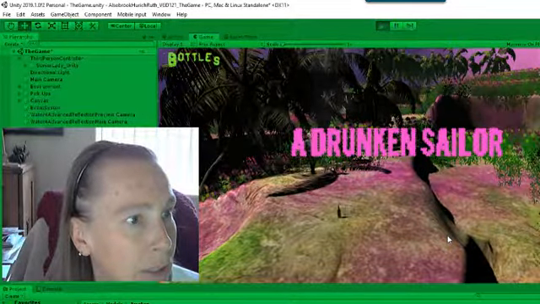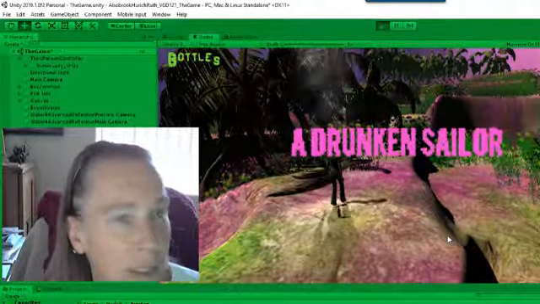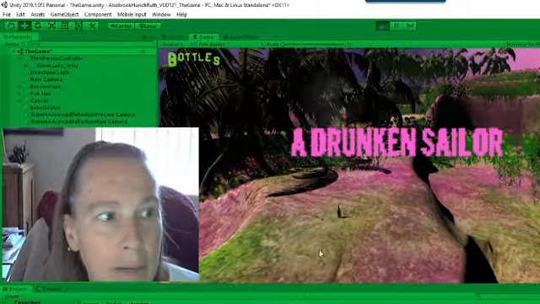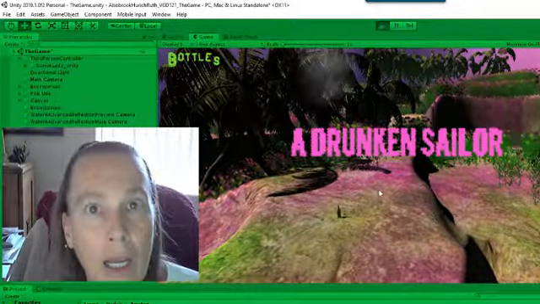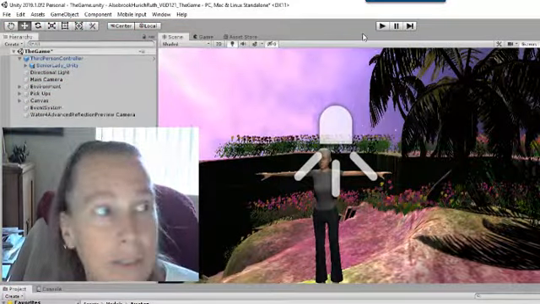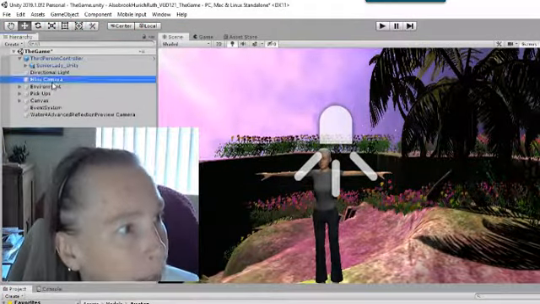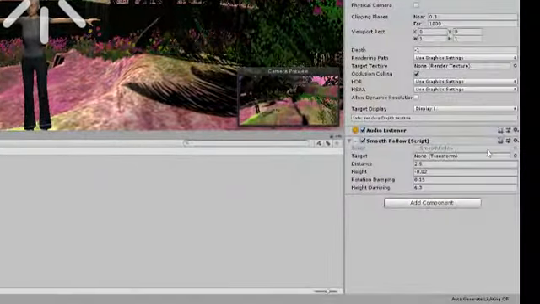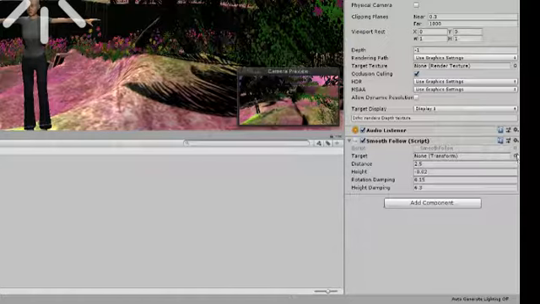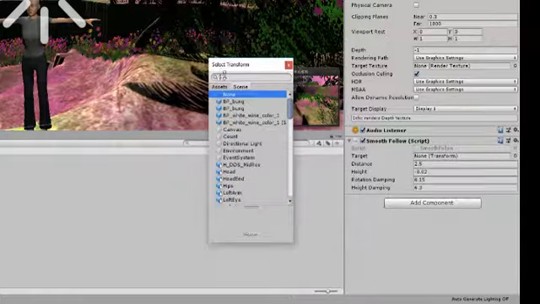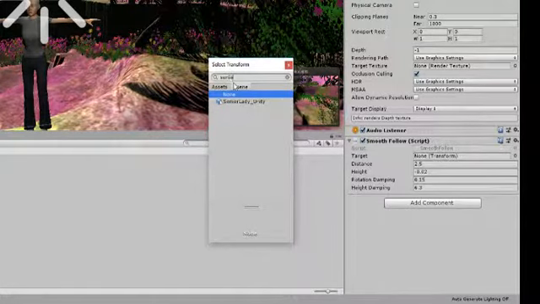Senior Lady is running around, but look, there's no camera. My camera's not following anymore. Remember what I told you? You're going to have to go back into the main camera, select the target for the smooth follow, which is the Senior Lady.